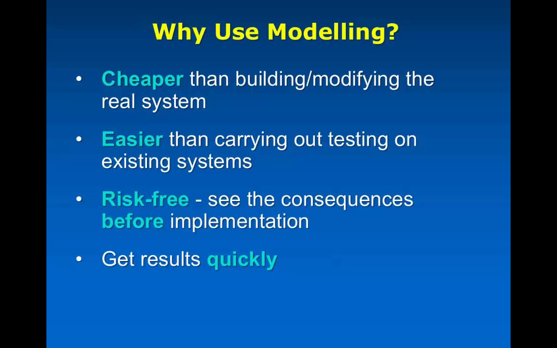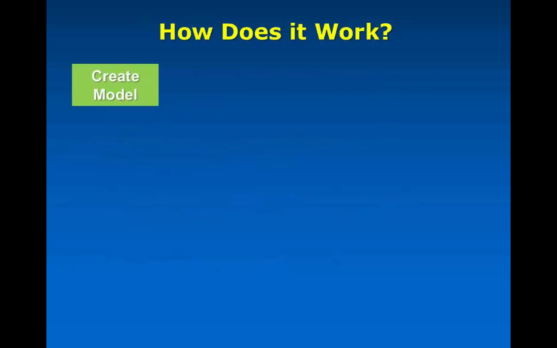So how does it work? What is the normal way that we go about doing this type of work? The first step, of course, is to create a model, and you're going to need a lot of data to put that together. You need to know the plant tank sizes, how they're hooked together, how much is being recycled, how much is being wasted, and one of the most important things to know is the characterization of the influent coming in. So some sampling usually is required, and you'll have to drag out some drawings, measure surface areas and so on, and get a lot of that information.